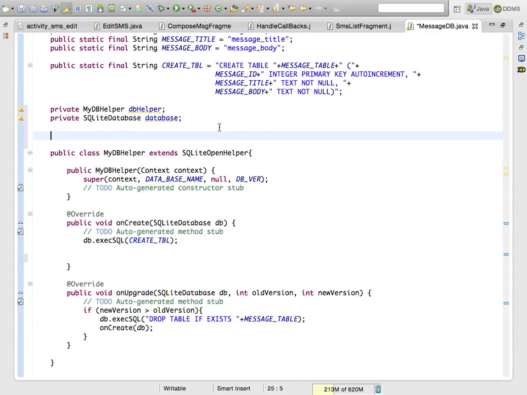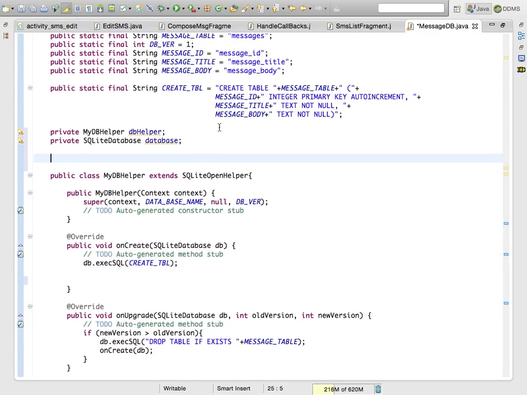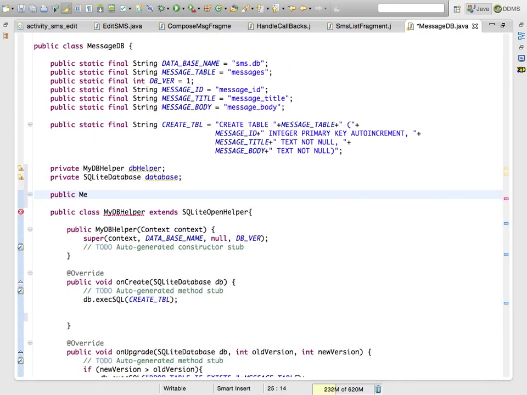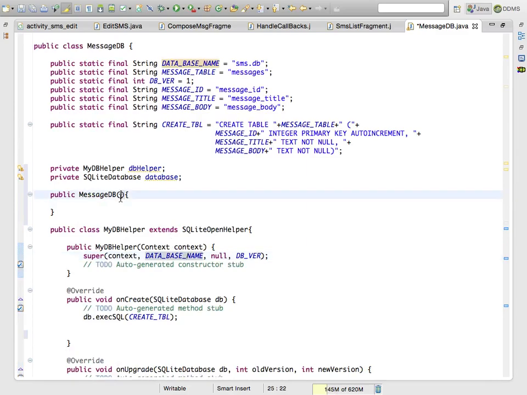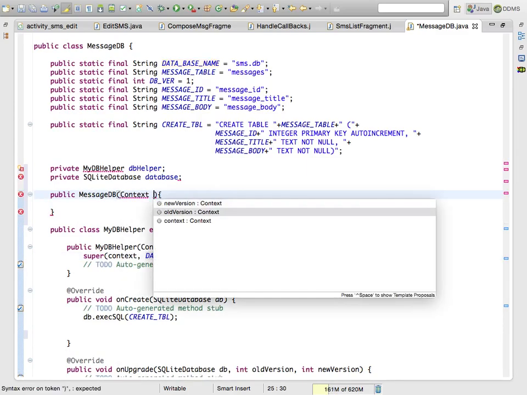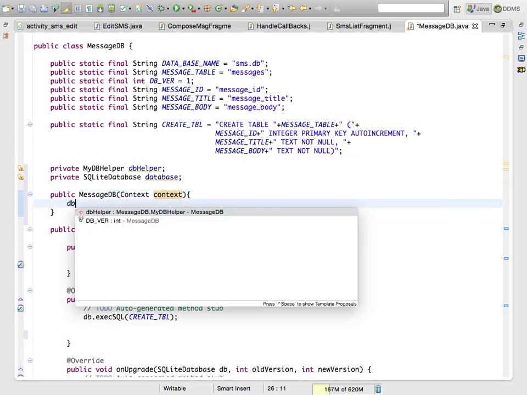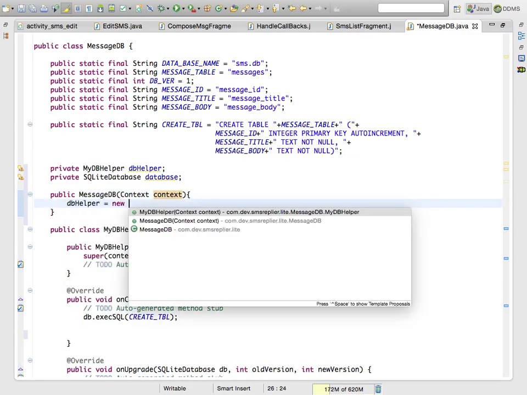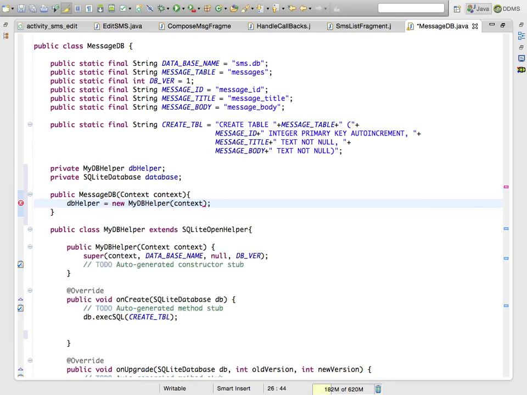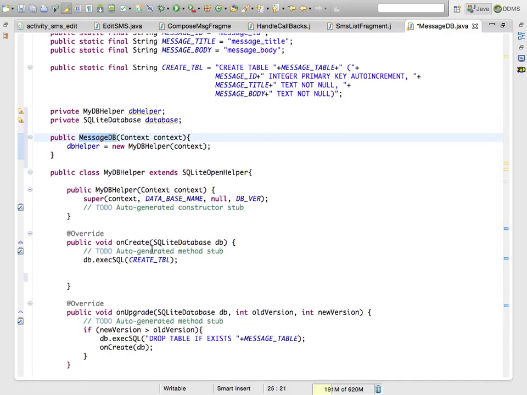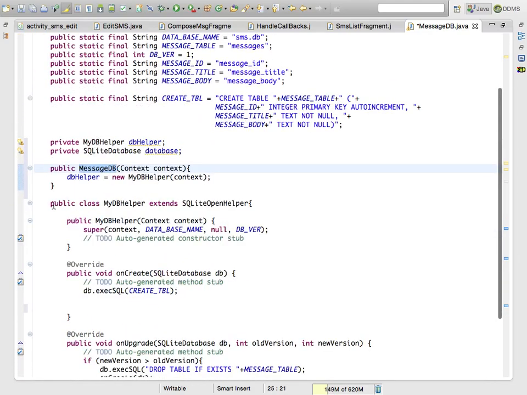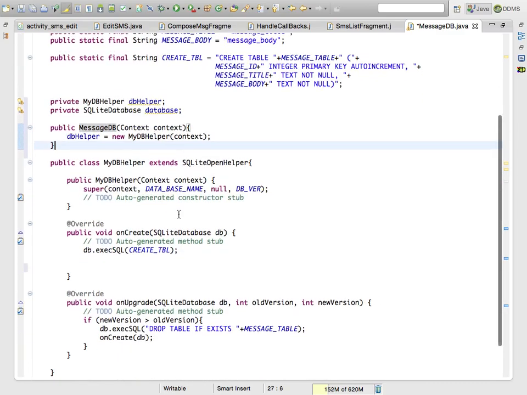So this is the helper class. Couple of other methods also being present. Now I need a constructor. This needs a context, so getting the context. So when a constructor is called, DB helper will make sure your database and table everything is created for the very first time. So a default constructor is added. This is an inner class.